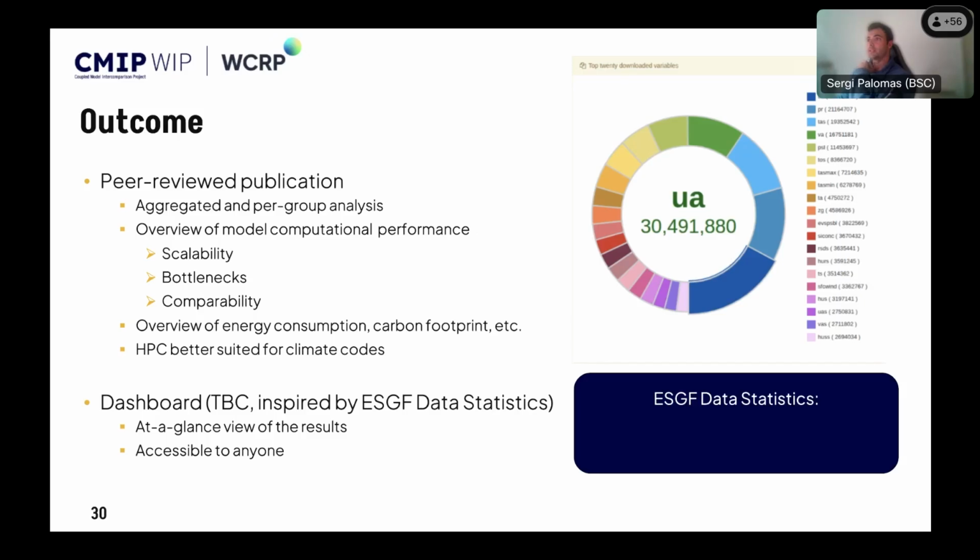So once the data is collected, it will be compiled and analyzed by the task team, and the results will be fit into a peer-reviewed publication where we will prepare aggregated and per group analysis, offering insights into model performance, quality, bottlenecks, and overall efficiency. And we hope that this will help both the modeling groups and the HPC communities to understand where the computational effort goes and how it can be reduced, whether through more efficient codes or better matched hardware.